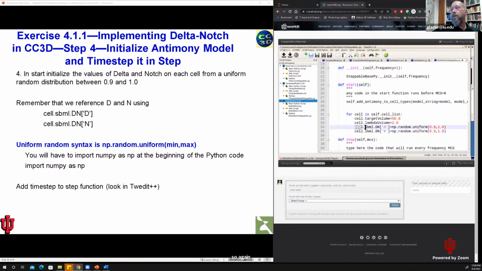So again, remember the syntax: cell.sbml, the name of your model as loaded, the name of the variable, and then this NumPy random number generator. If you have some other random number generator you like, random.random or numpy.random or Gaussian, you can use it. The principle is that you want the numbers to be a little bit different in each cell. How you get that is up to you.